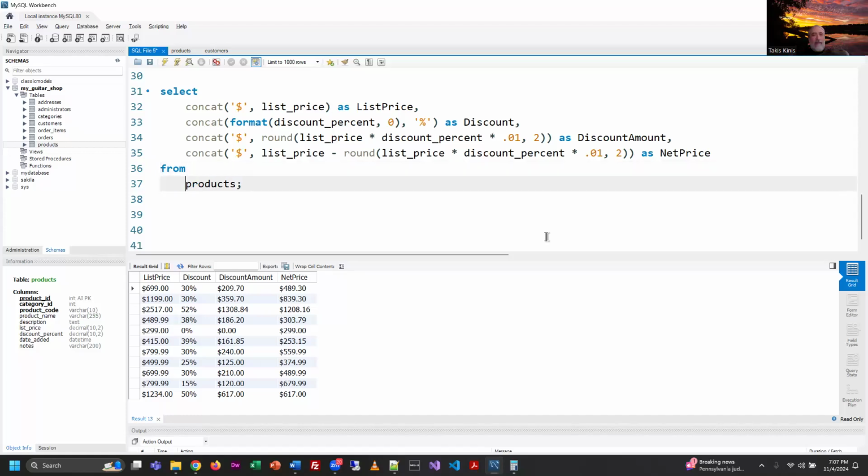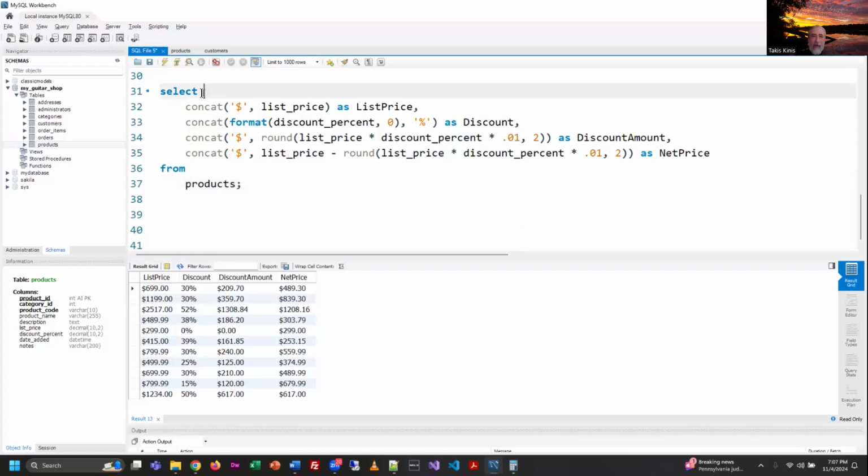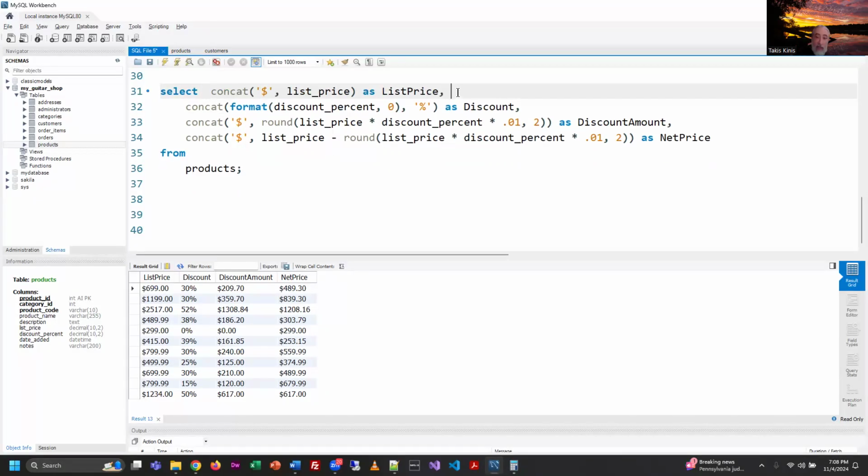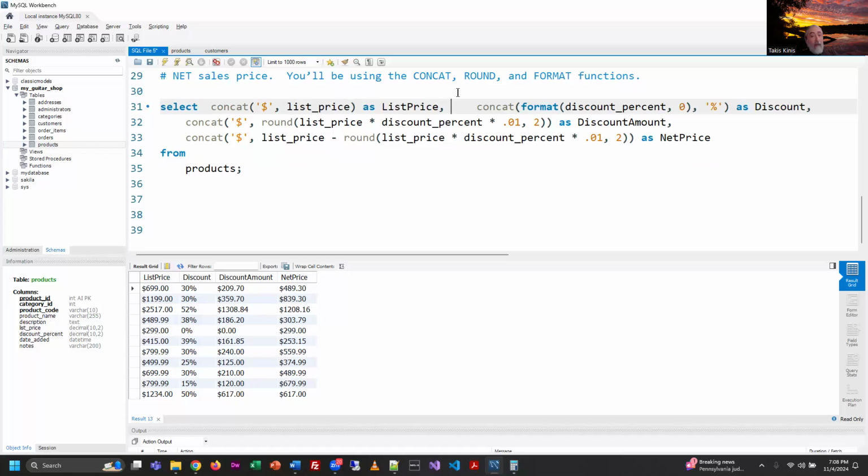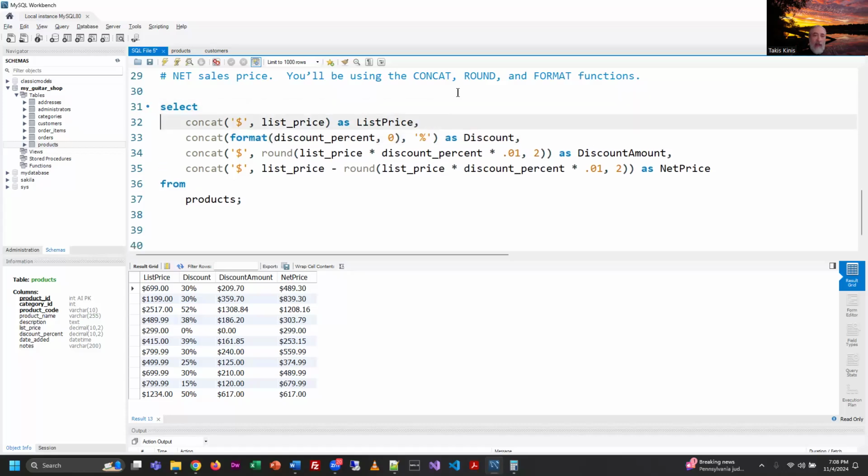I'll tell you what, that's actually a great question from the standpoint of formatting this stuff. The one thing we always have to remember is the MySQL engine, when it executes the queries, doesn't care about this white space here, right? It doesn't. So in other words, I could put this basically all on one line of text if I wanted.